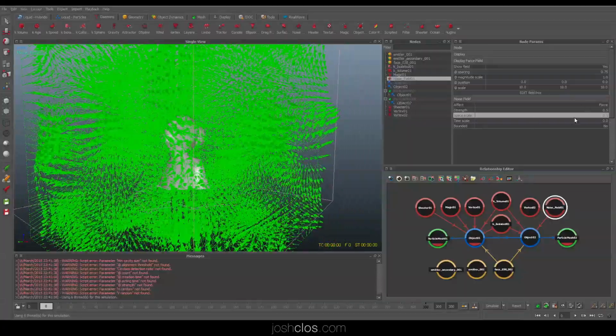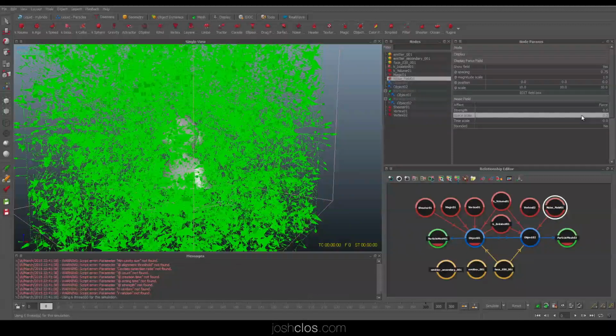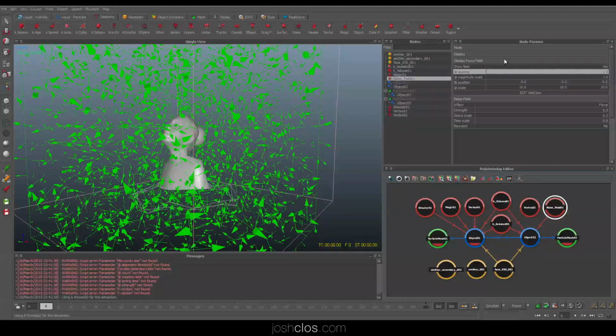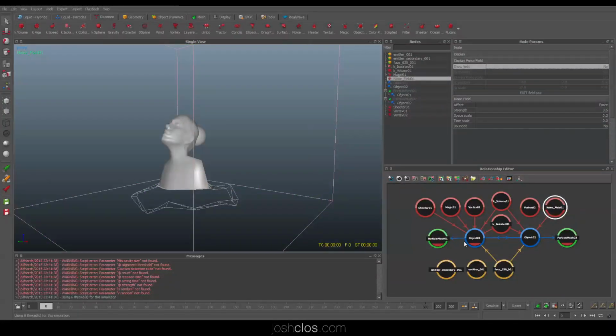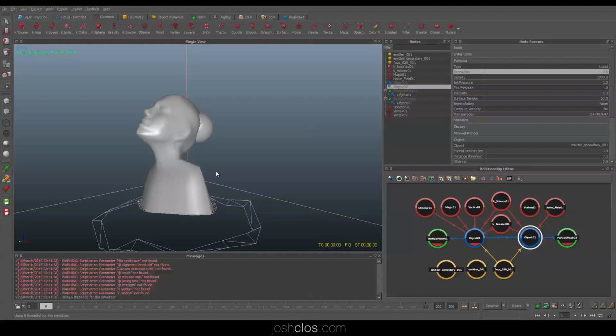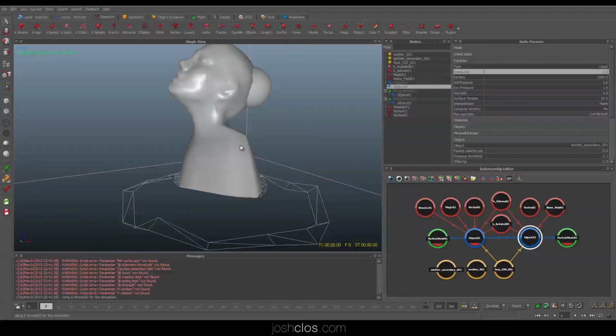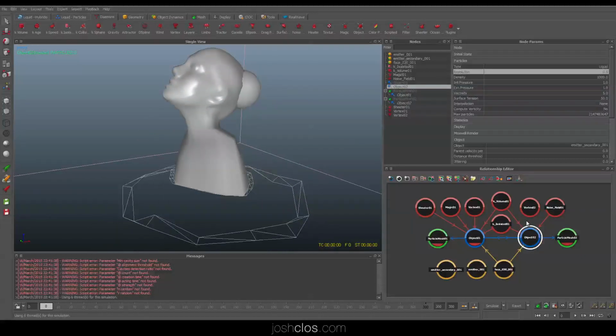And this is a really, really helpful tool, the ability to display these force fields, so you can actually see what your fluids are going to do without having to kind of guess around in the dark or do trial and error. It takes a lot of the trial and error out of it.